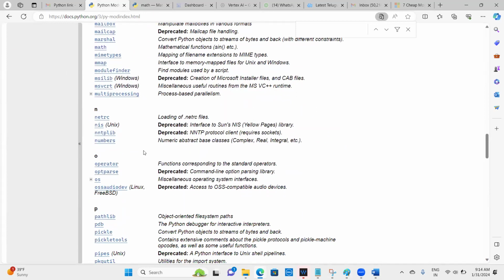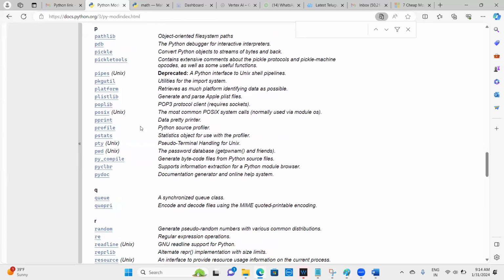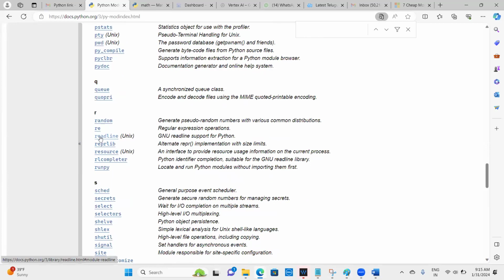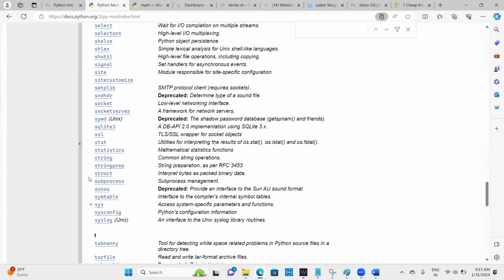And operators. There are different operators here, like arithmetic operators, relational operators, comparison, and boolean. So there are different types of operators, and you are going to experience those operators in Python as well. See, readline in Linux. If you want any readline, it will automatically do your readline here. Like this, we can have multiple things. See, structs. Structs is a part of C, but they are implementing that part here as well.